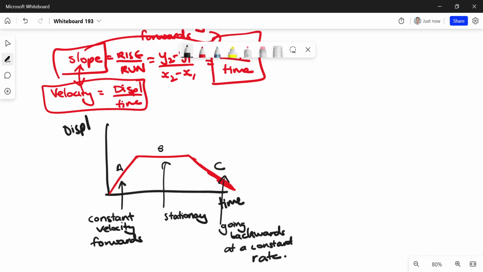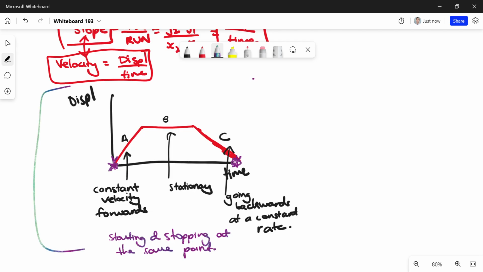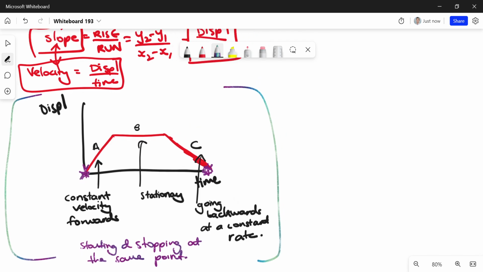And then the other thing to probably note in this type of graph is that the motion started in this position and it's finished at the same position because it's returned to the original starting position. The graph hasn't gone above or below the horizontal axes. So what this is also telling me is that the object is starting and stopping at the same point. Okay, so there's lots of different things. We can really tell a story from what we've actually seen in the graph, and that's quite a useful thing for us to be able to do.